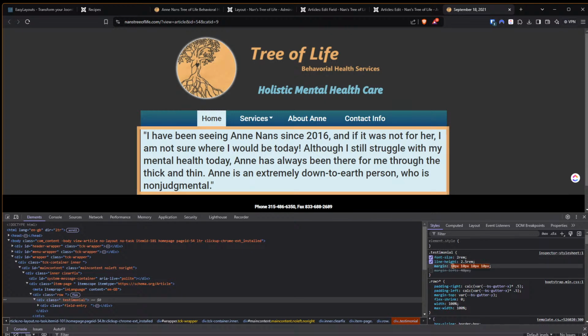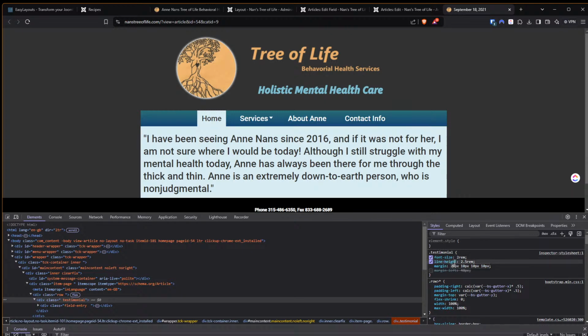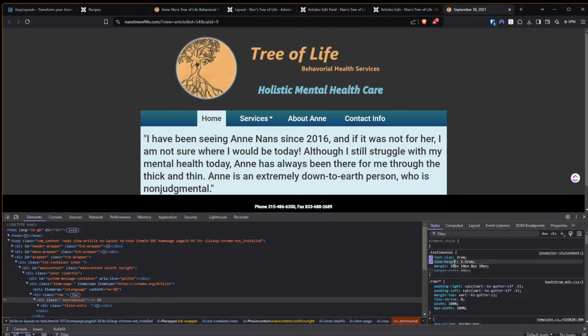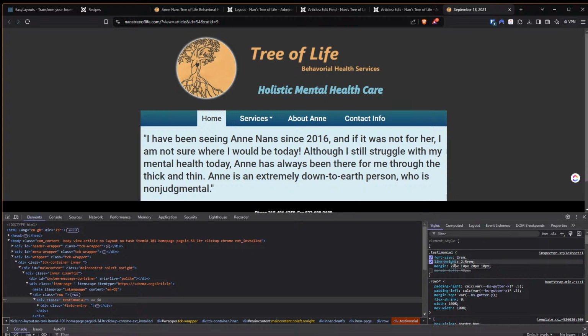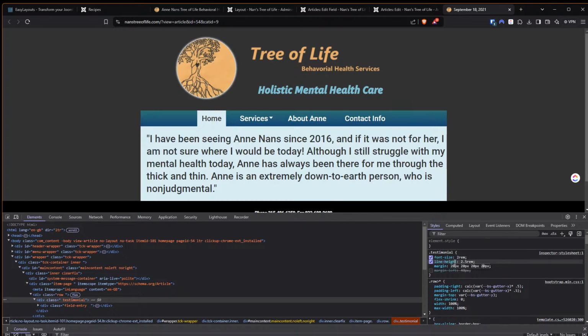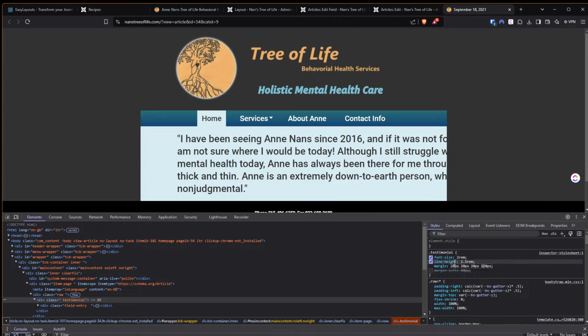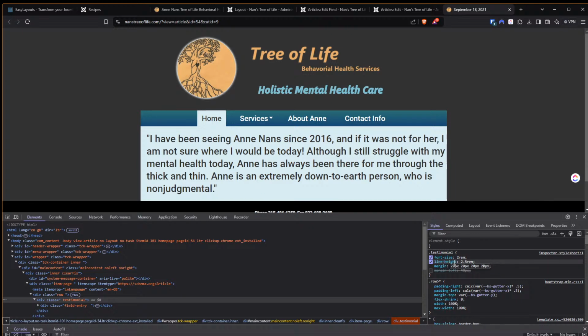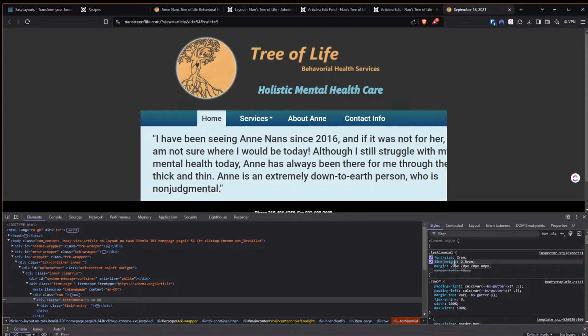Now I want it to be on the left, I want it to be 20. Is that left? Maybe this is left. You're killing me here. Oh, left is at the end. Okay. So let's put that 40. And I think that's the right.